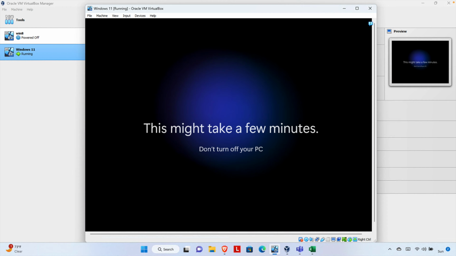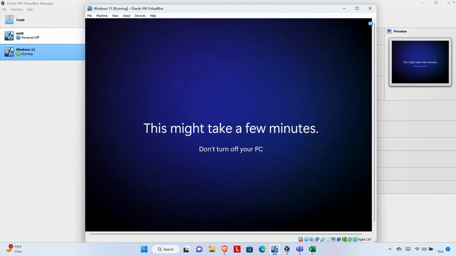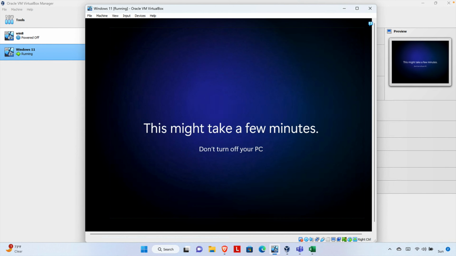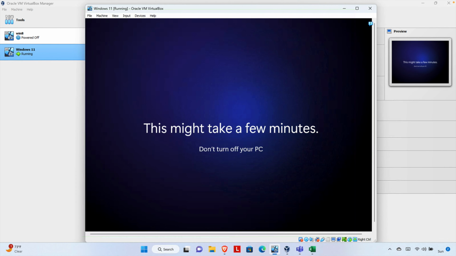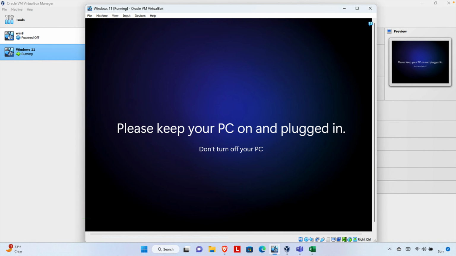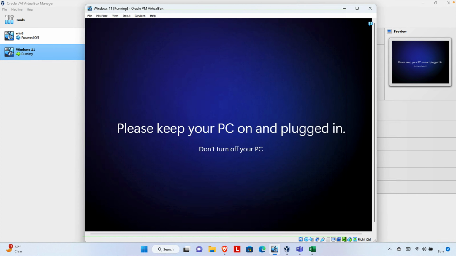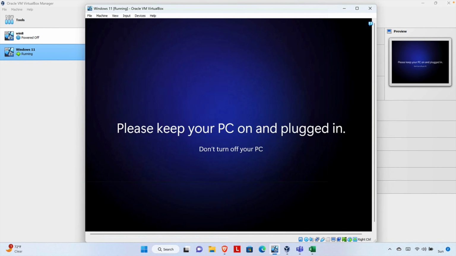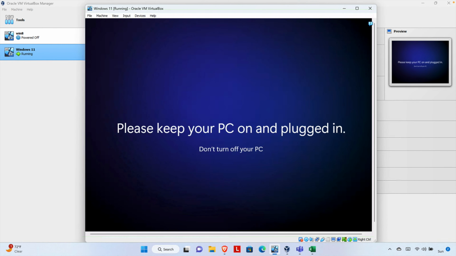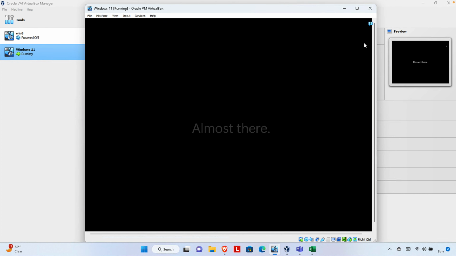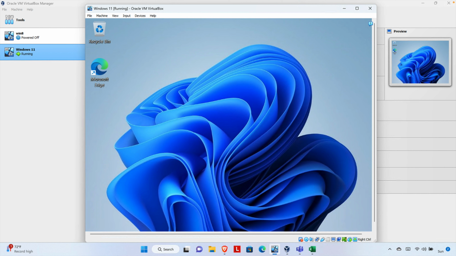And now the final phase, the computer will restart again, I mean the VirtualBox will restart again, and it will give us this type of message. It might take a few minutes, and once all the messages are completed successfully, we'll land directly in the Windows 11 operating system. Don't turn off your computer. I'm telling you again, don't turn off the computer, I mean the VirtualBox, or it will be messed up completely. I faced this issue before. Once everything is set up, you will find this type of window loaded successfully. And here is our Windows 11 computer.